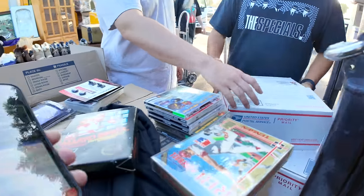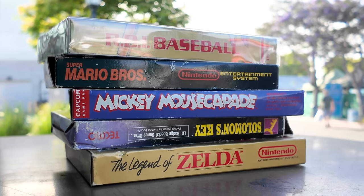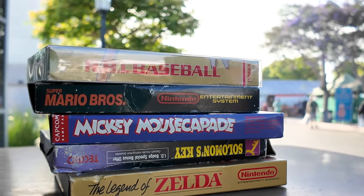All right, I'm looking all these up to see what we have and we don't have. And then I look at the other ones and I start going through them and I'm like, shoot, I have them, but then it dawns on me, I only have them all loose. So this right here is my go-to, okay, I need to CIB these. You're here, you're not buying on eBay, you're not paying taxes, you're not paying fees. Brian had them for a little under Price Charting. He was totally cool to work with. So I had to pick every single one of them. And now I have all those games CIB.